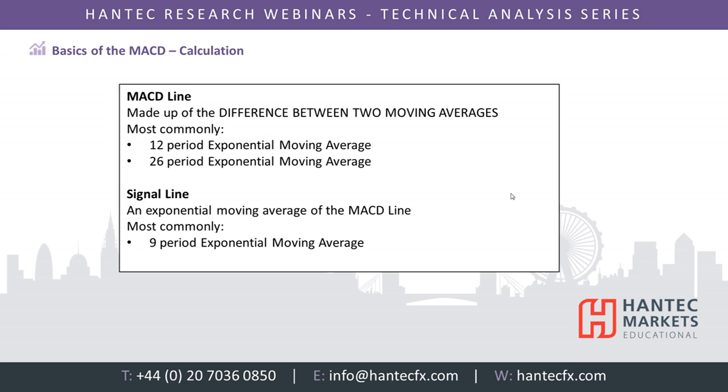Different ways of looking at the MACD. Well, the MACD is made up of two different moving averages. It is the divisor of the indicator, Gerald Appel. He basically did his studies and found out that the 12-period exponential moving average and the 26-period exponential moving average were the best two moving averages to use.